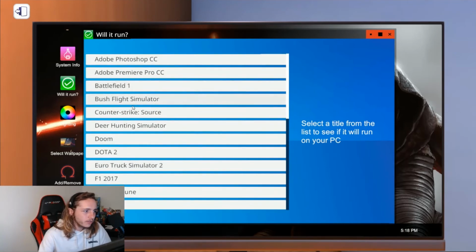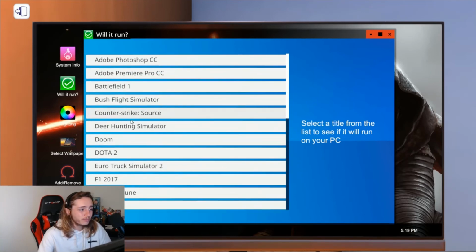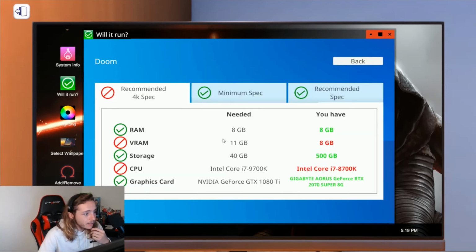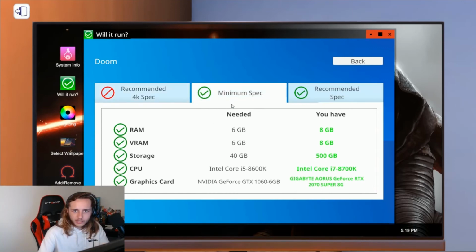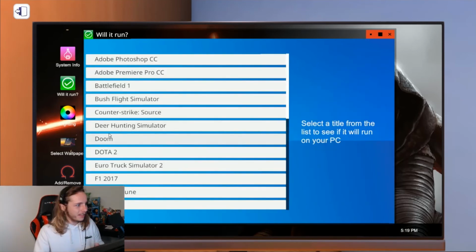I haven't played Battlefield on here. Let's do, I don't know. I feel like Doom would take a lot of power. Needed 8 GB RAM. Yeah, see, well, you wouldn't let me add more, so that's not my fault. But it does have the required minimum specs for it, which is awesome. And the recommended specs. It just doesn't have 4K specs. I don't care about that. That's fine with me, dude.